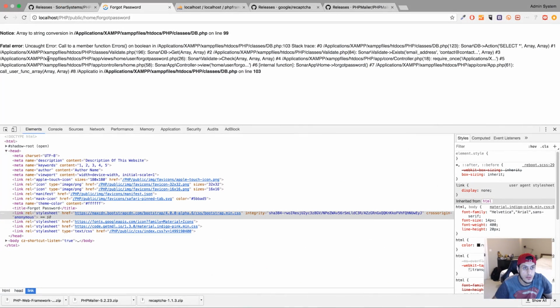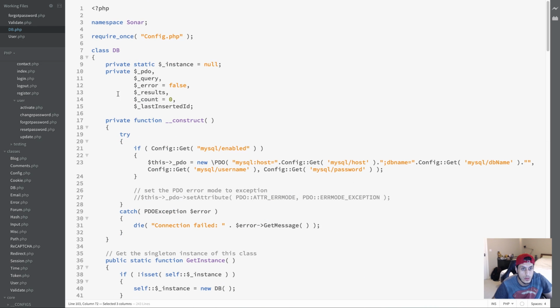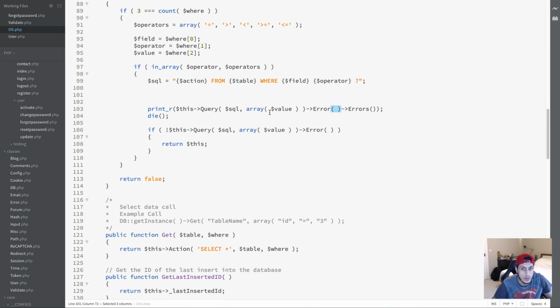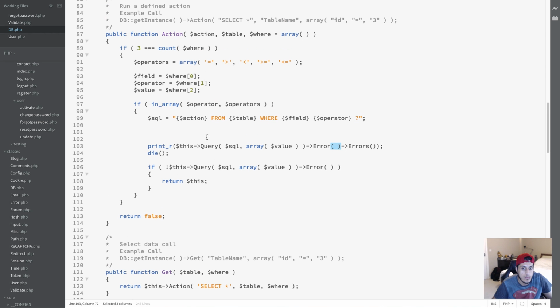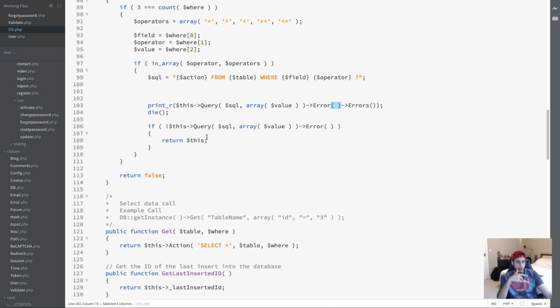Call to a member function errors on Boolean. Error equals false. It's returning 1 even though it's equaling false.